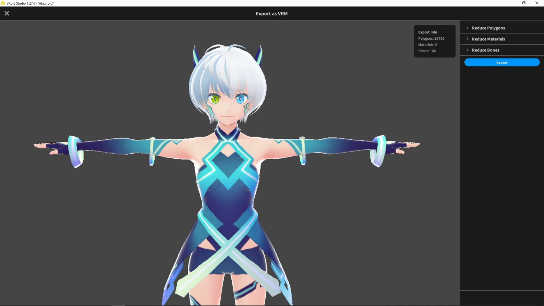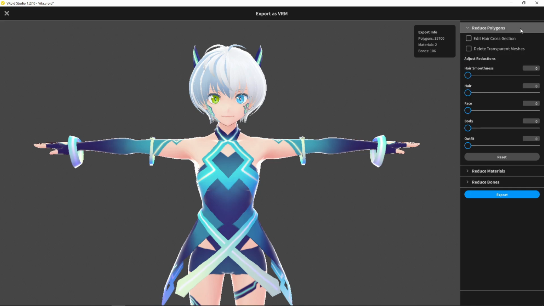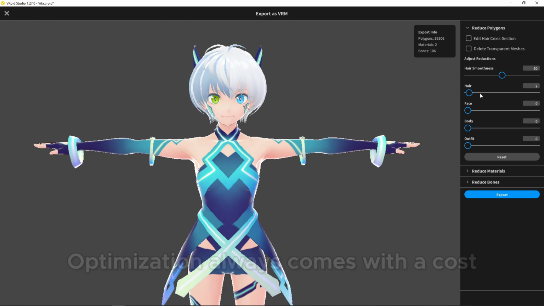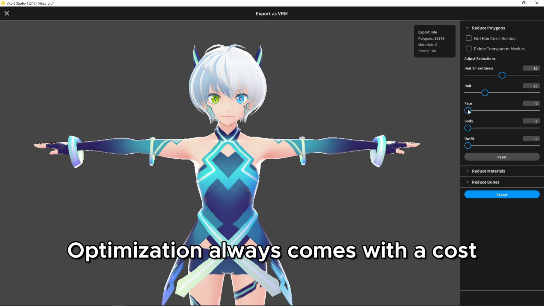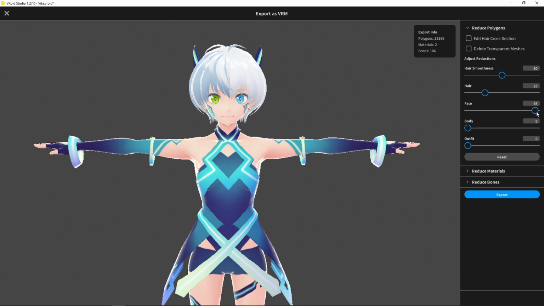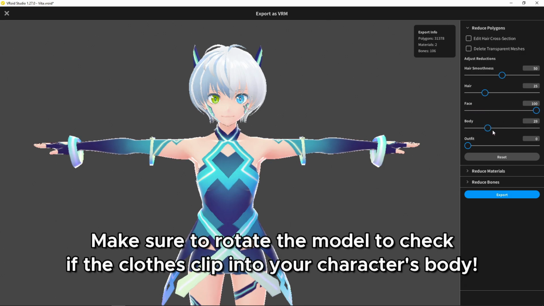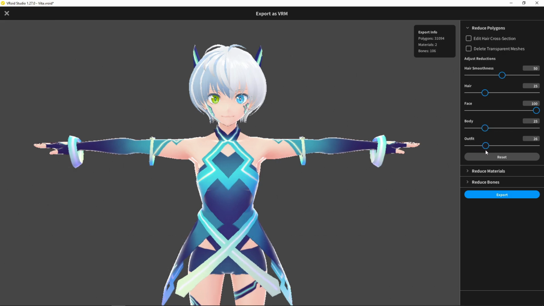Let's first open Reduce Polygon Settings, which gives you control to reduce poly count to specific parts of your model. The further right the slider goes, the less poly count your model has. It is a balancing act on finding the right slider values without making your model look too horrible. This is why I recommend you follow the guidelines first before going through this step, because you have less control on what those sliders do to affect how your model looks.